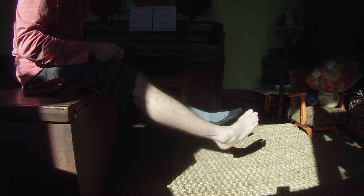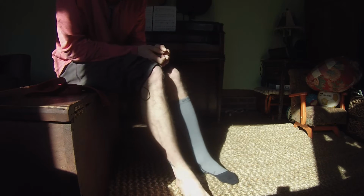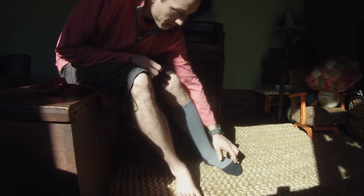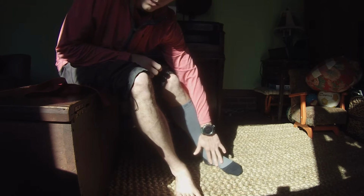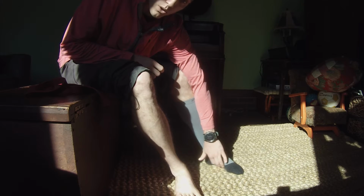Then we have pronation and supination. Pronation is when the feet turn inwards, and supination is when the feet turn outwards. A lot of people have overpronating problems where they're wearing shoes and their foot tends to turn inward like this. I'm exaggerating it, but turning inwards makes the arch collapse and puts a lot of pressure on the inside of the feet. So you can wear corrective shoes that will level you out, typically with a brace or a support in the arch, which puts you in more of a neutral position.